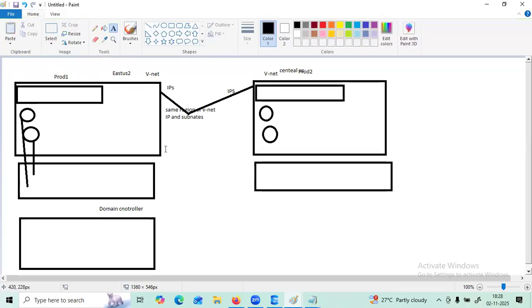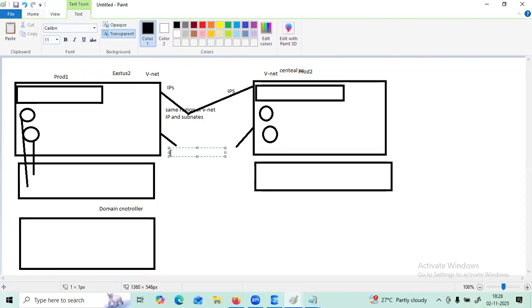So this IP is in one subnet, this IP is in another subnet, and within this subnet is the IP for the VM.